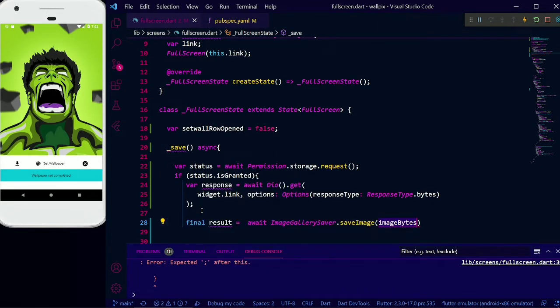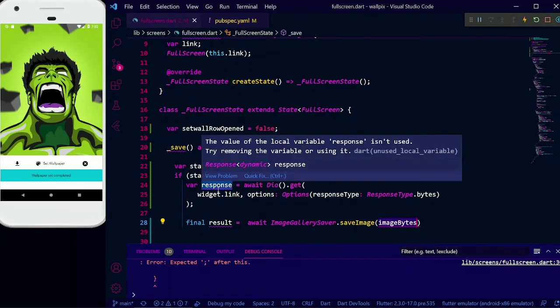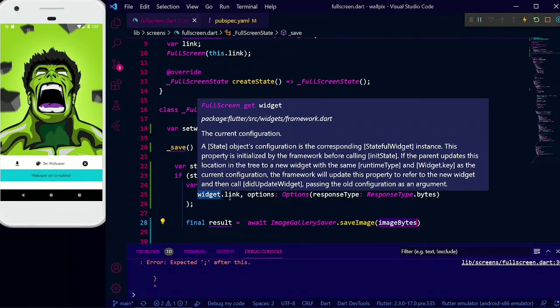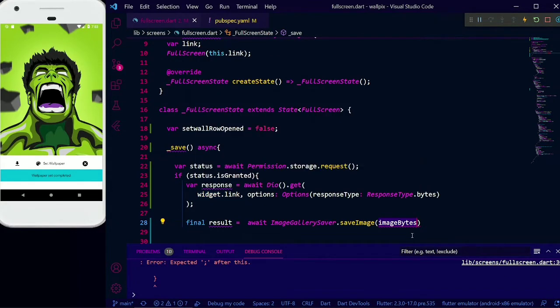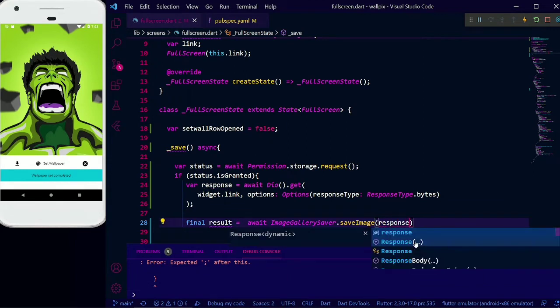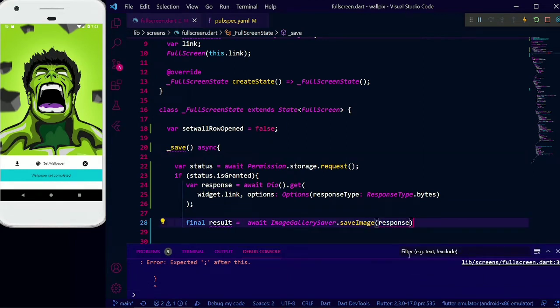Now you can see here it is taking an argument, image bytes. So we have already converted our wallpaper from our link to bytes. Now we will give a response. Okay, makes sense.